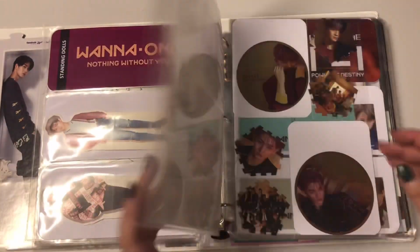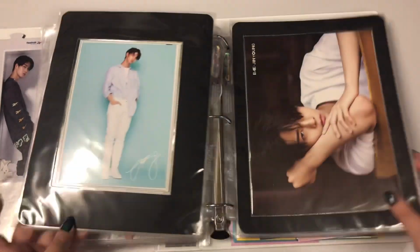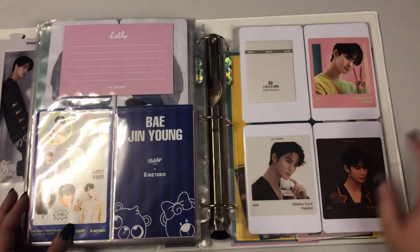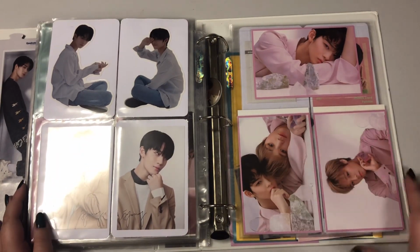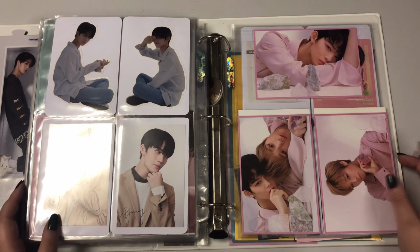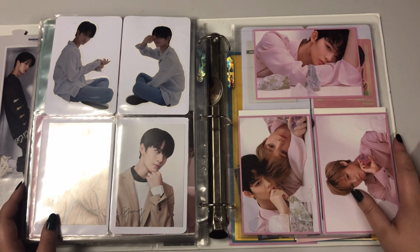And then I have 1 large inclusion to put away. I don't know if I have a spot for it though. Let me see. I did leave a spot for it. So, Bae Jin Young and Park Ji Hoon did a collab advertising thing with the makeup company I Meme or I Mimi or however you're supposed to say it. I have no idea. And there was a set of these pink border merch cards.